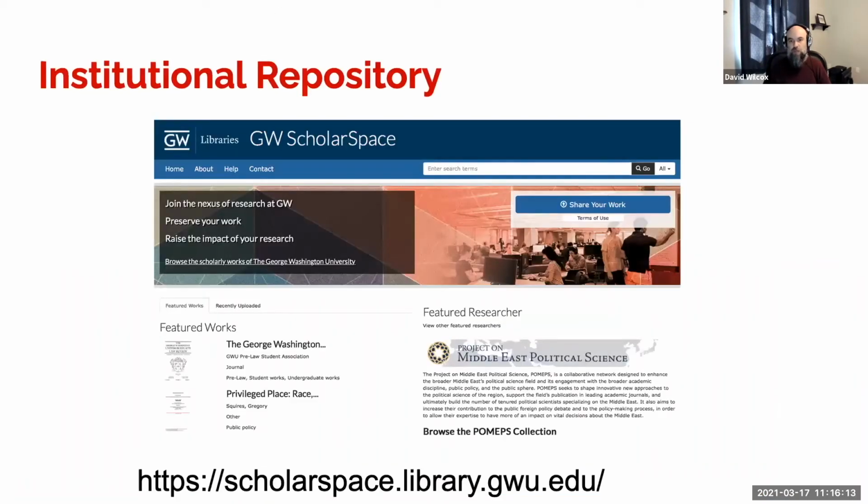So institutional repository is a pretty common use case. This is a Samvera-based application that's running at George Washington University. The URL is there. These are all public sites that you can visit if you like. So theses and dissertations, sort of local scholarly work. Fedora is on the back end, and on the front end is a Samvera application stack that supports a variety of use cases.